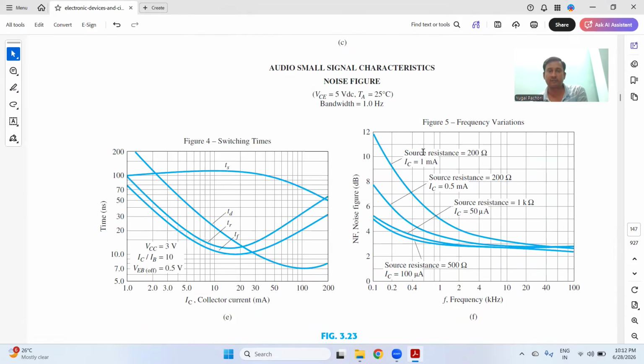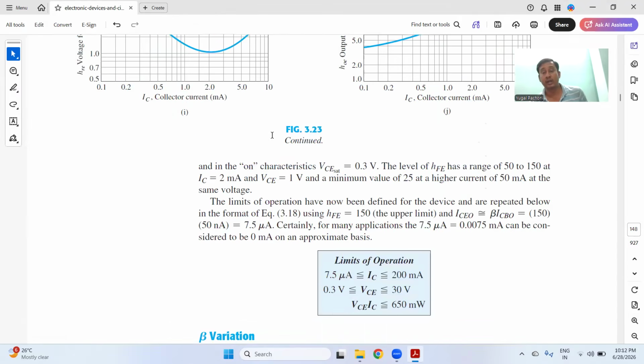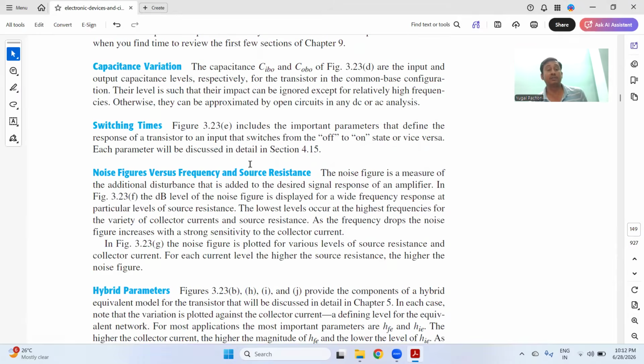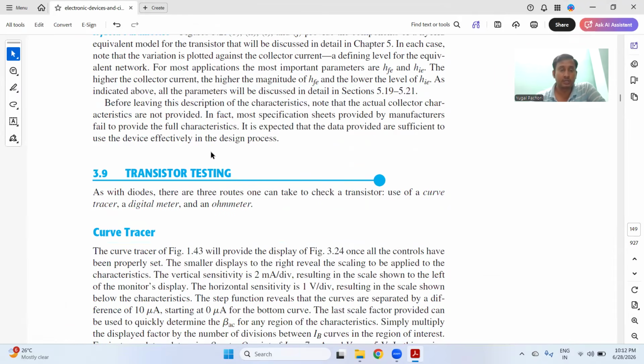So these are some characteristic graphs. When you search over the internet, on Google or on a website, you can easily get the data sheet of any transistor that you are working on. There are various types of transistors, two types, NPN and PNP, but the manufacturers and companies are different, and the people who are making the transistors are different. So that's why they form the standard data sheet. However, the type of data sheet will be the same, but the characteristics can be different. It varies from transistor to transistor. So with beta variation, sometimes you need to vary beta, sometimes you need to vary IE, IB, IC for output voltage or output current. Likewise, you can do the discussion.